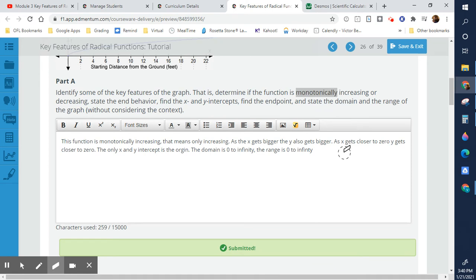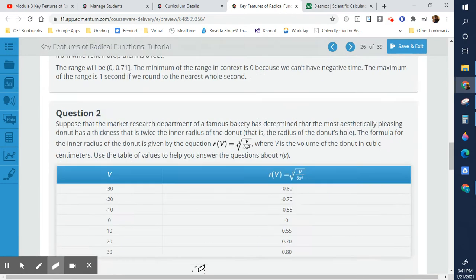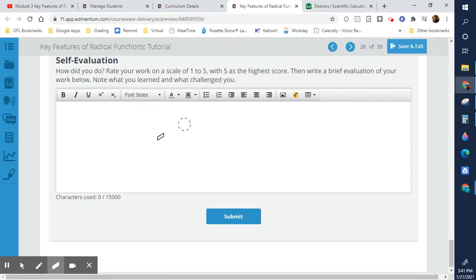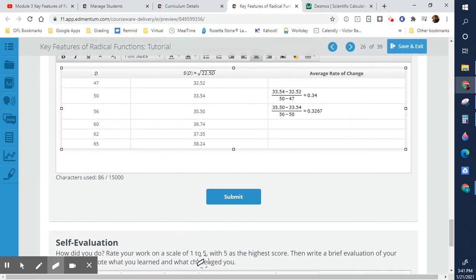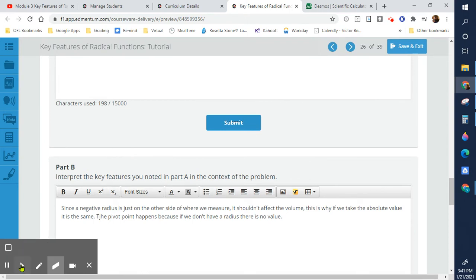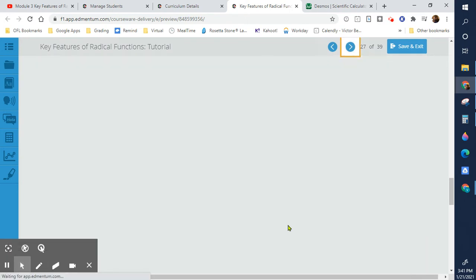And by the way, that just means always increasing or always decreasing, because it's monotonic increasing or decreasing. State end behavior. Be like, I don't really know what an end behavior is. Describe what it is you don't understand. Take that into account when you're answering this. This isn't about, oh, my answer looked like the correct answer I submitted. That's really easy to do. This is about how you feel about the answers. So moving on.